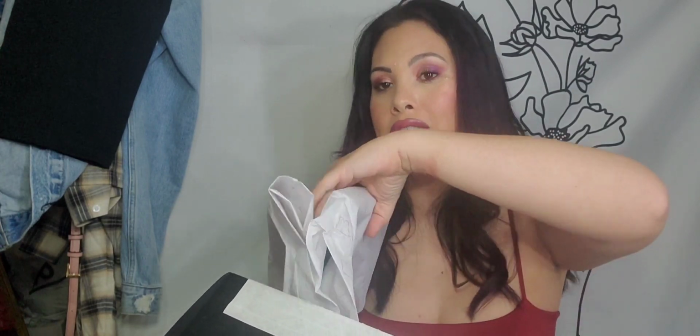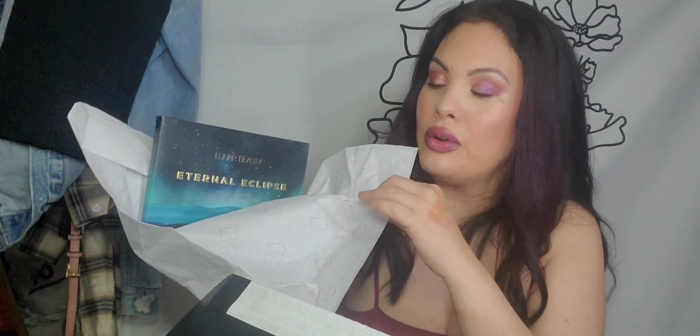So the next thing I see is a palette. Oh no. Oh no. I think this is, I'm not positive, but I think this is a palette I already have two of. Yes, it is. Okay, so guys, this is the Eternal Eclipse.